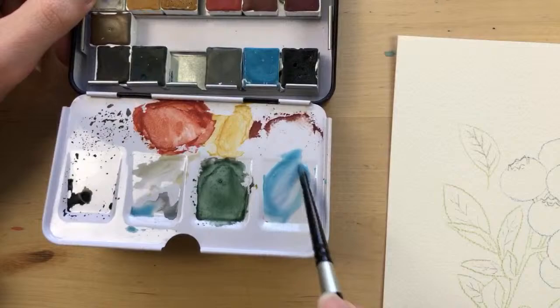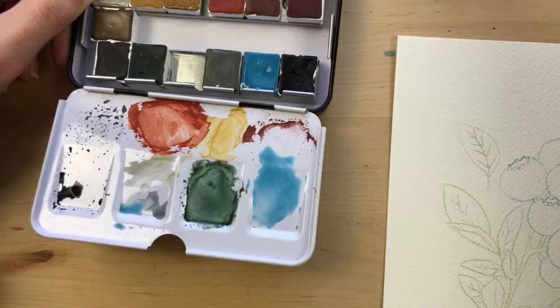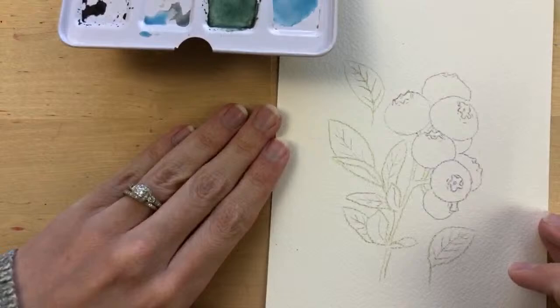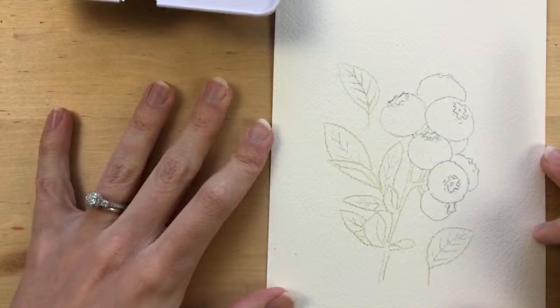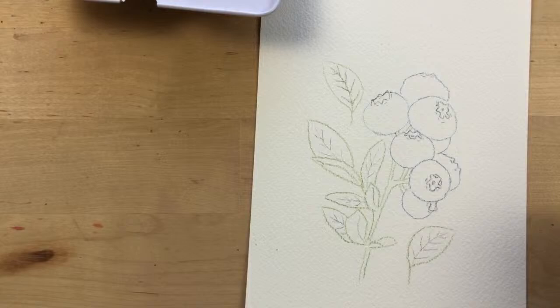Okay, so I'm just adding this blue to my palette, adding water to it. Again, basically this first layer, we are painting the lightest parts of the blueberry. So, like I said, we want it to be very, very light. Oh, and I forgot to mention, I did use watercolor pencils to trace my outline. So what I did was I used a light pad and I used watercolor pencils to trace. So I used these two here.